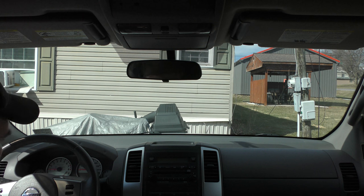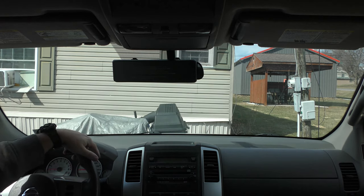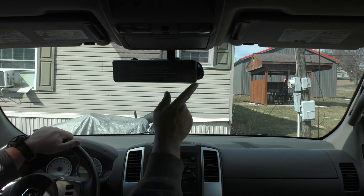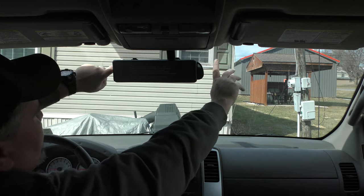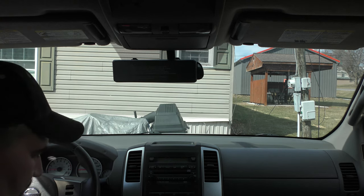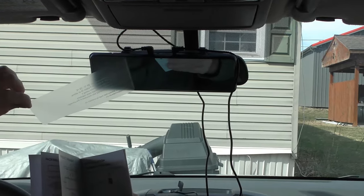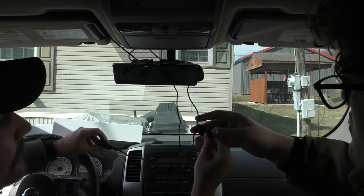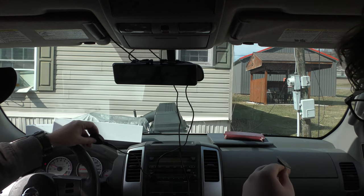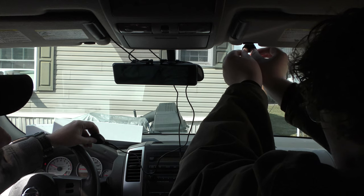The installation is very simple. Notice how the camera is offset from the actual mirror — there's no way around that because the rear camera is bulging out and hitting the mirror, and you don't want to obstruct the camera view. One thing I was worried about was whether the camera would pick up those black dots on the windshield. We can adjust the camera angle, so we'll see. I'm also going to peel the screen protector off and place the GPS suction mount right here on the windshield.